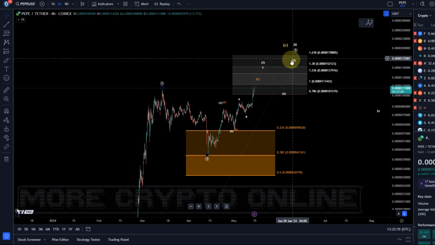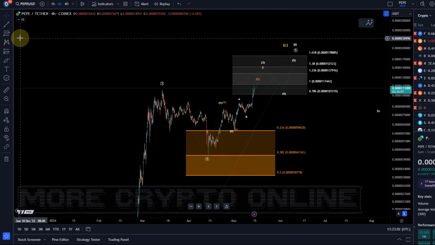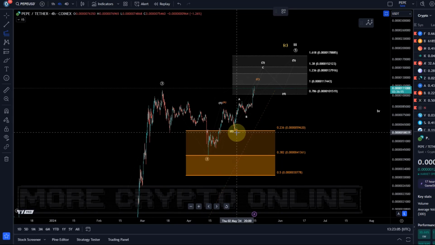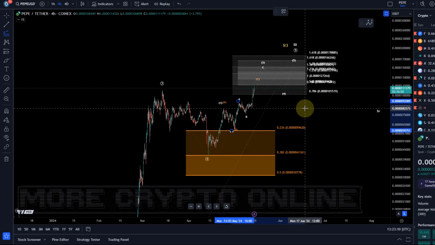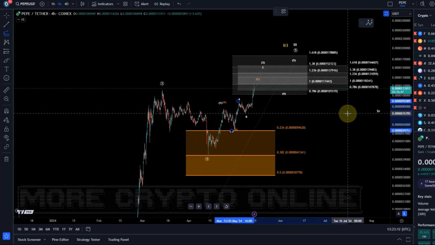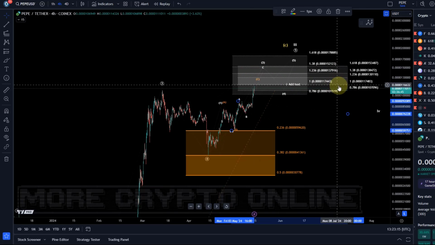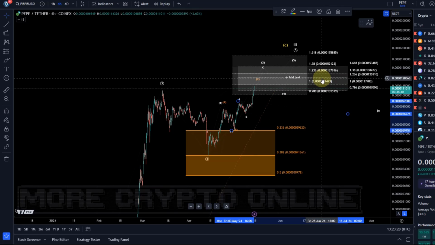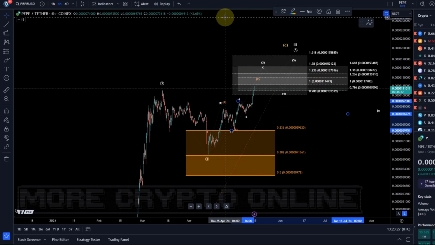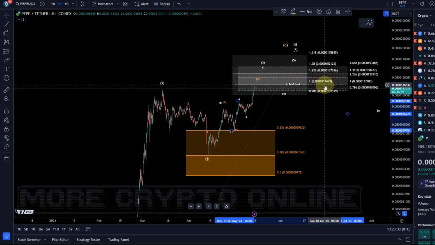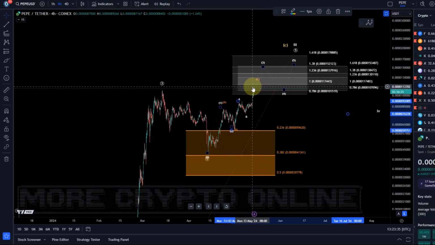Looking at the subdivisions as well, we are likely dealing with an ending diagonal in circle 5, in which we have ABC structures in the subwaves. And here we are dealing with a key target for wave C, which is the 100% extension, which overlaps with the other 100% extension. So again, there are different ways of measuring. What I'm doing here is trying to find Fibonacci confluence at certain fib levels, and the first one is at that 117443 level. So there's good Fibonacci confluence. Definitely pay attention to that level.